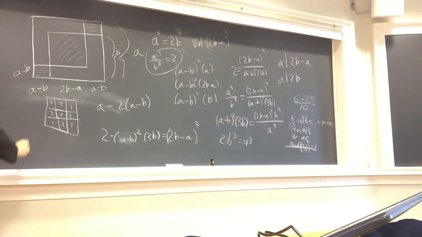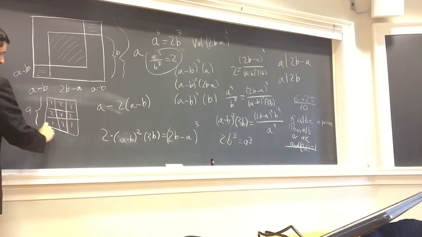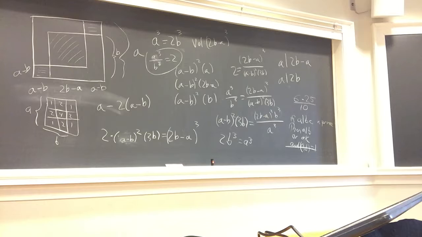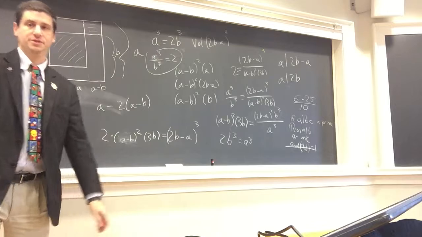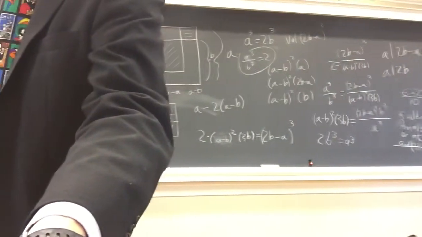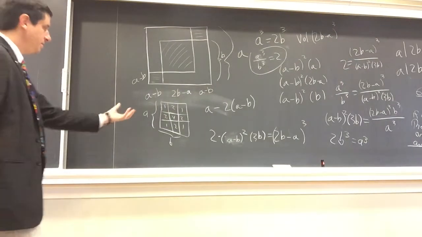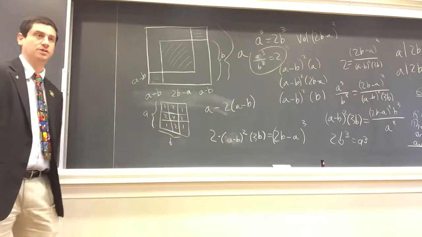Maybe you still start with this is A and this is B, and you look at what happens when you put 4 of those in. And maybe that just has nicer geometry. I'm a little bit worried because 4 is a perfect square. So maybe something like that would work well.